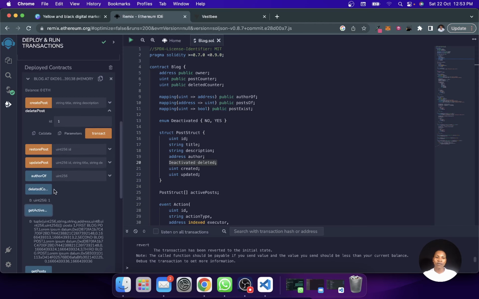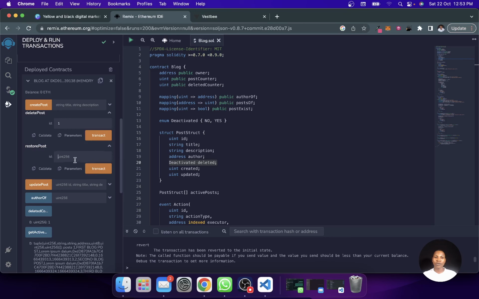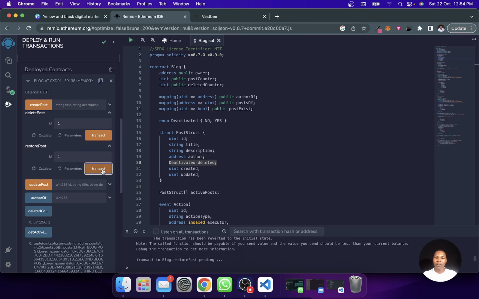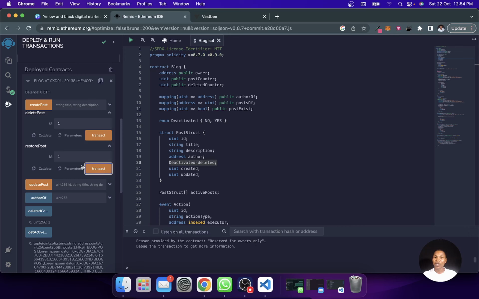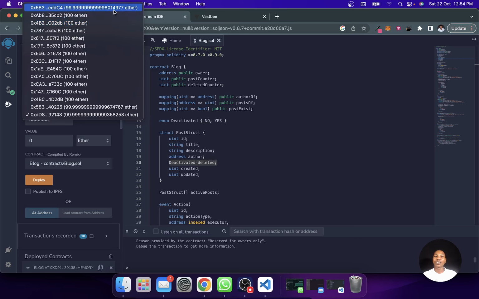So now we come to this particular place called restore posts. To restore the post, we enter the ID of the post I want to restore, and then we click restore, and it says reserved for owners only. So the owners of this platform can restore a post.